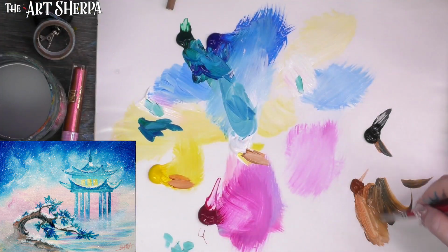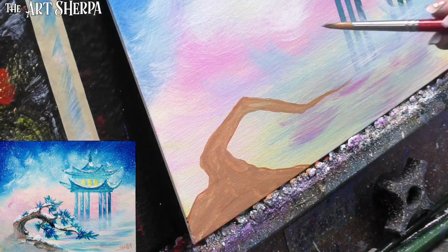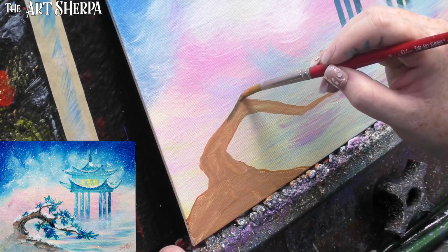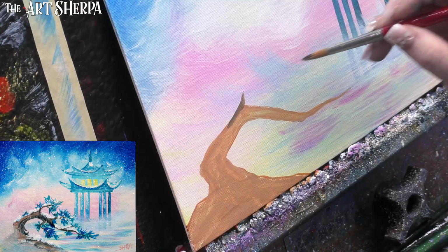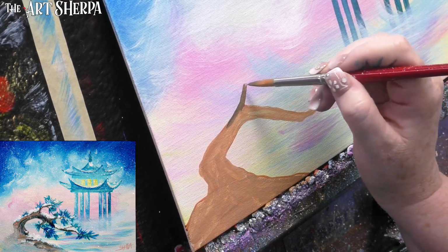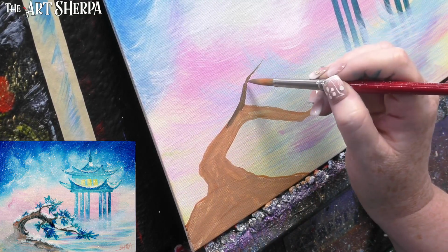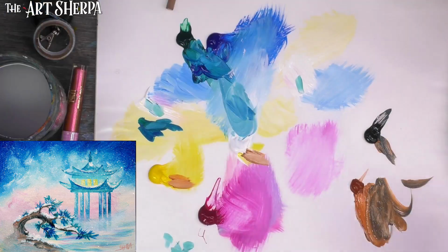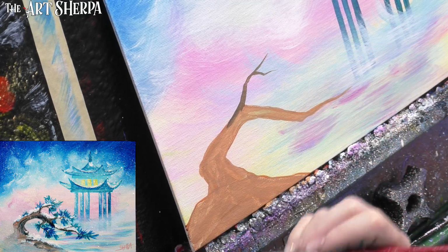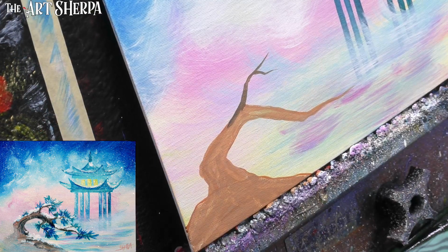Guess what's next? Some more branches. You need some branches, right? Definitely you should branch out. So a place that you could do a branch is right here at this bend. I want you to just travel up with me. I had a little more black, but it's going to be okay. We actually like that, the darker branch right there. I'm going to go up about a half inch. On the toe of the brush, that's this part, very lightly. And then I'm going to branch out. Go down and over. See those little twigs? That's what we're talking about.